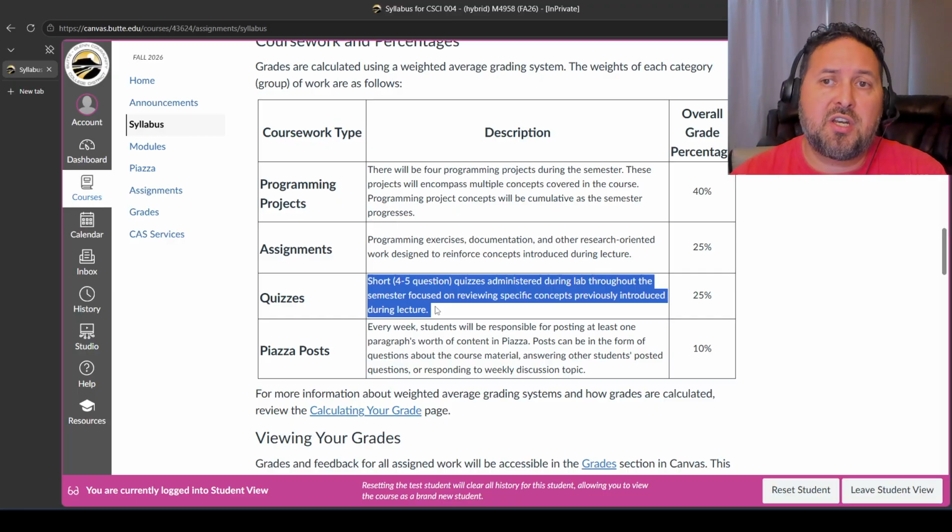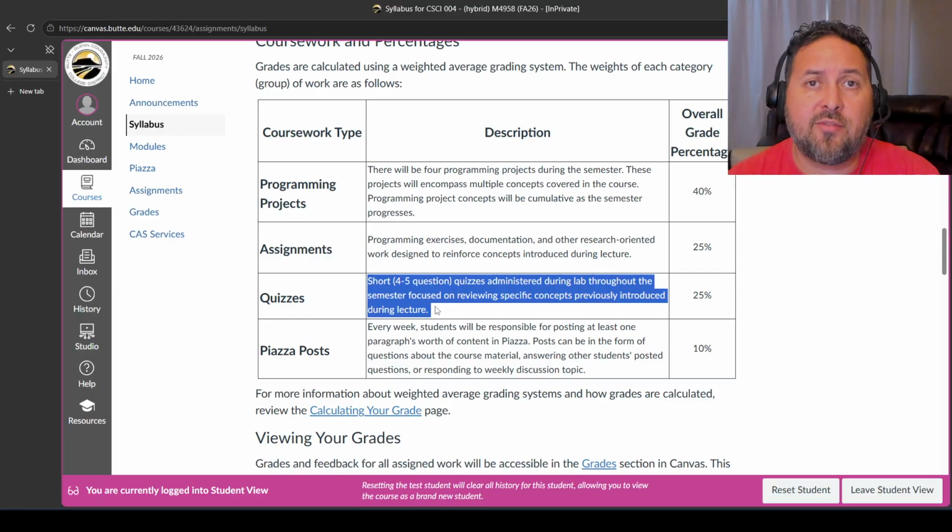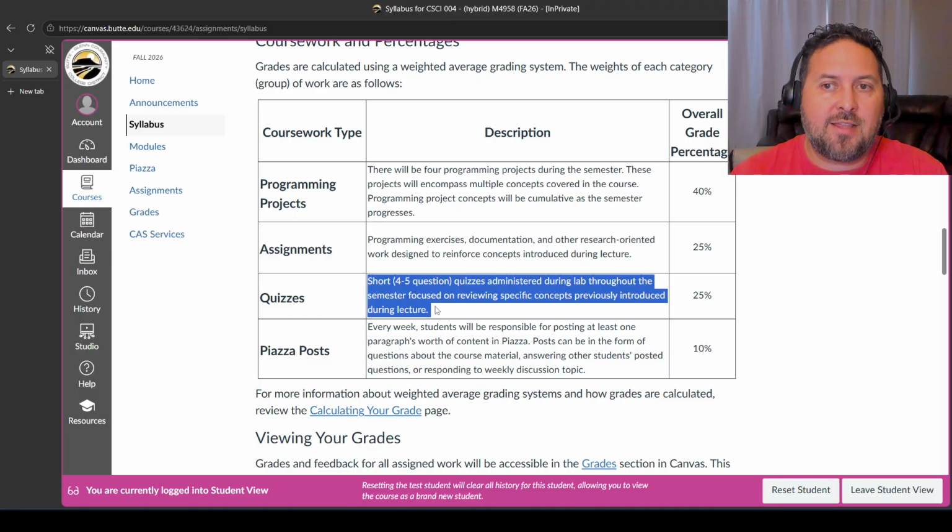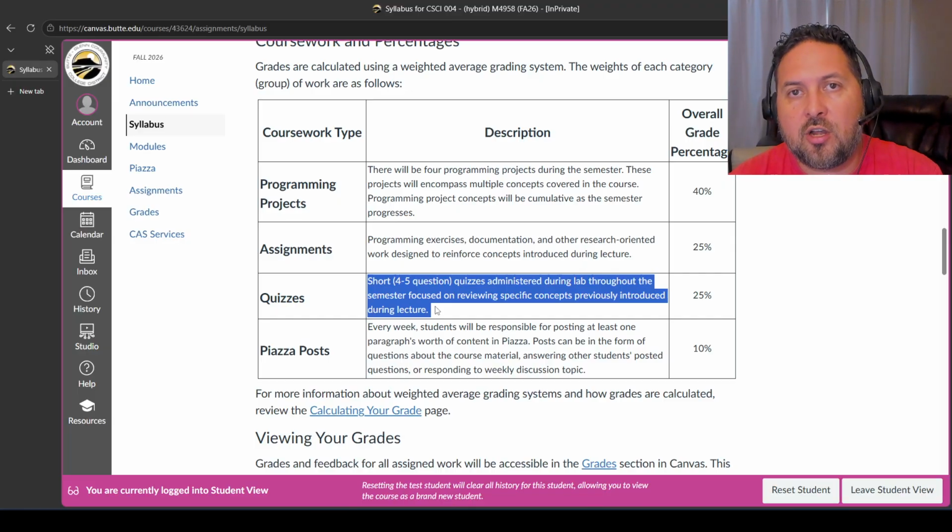You might also notice on here that I don't have a midterm and I don't have a final because I think that between the projects and the quizzes, I get a pretty good feel for whether or not people understand the material. And I've noticed that not everybody particularly loves having midterms and finals. Those big scary tests can be rough on people's egos and even their grades.